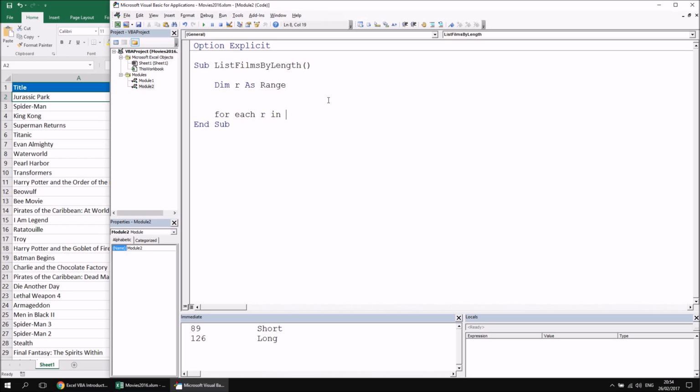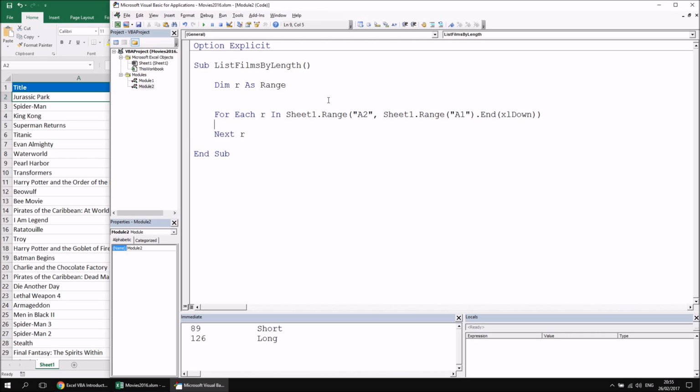and then the main loop will be For Each r In Range. I should refer to the correct worksheet, as I'm going to be copying or creating lots of new sheets as well. So I'm going to say For Each r In Sheet1.Range, the top cell will be cell A2, and the bottom cell will be Sheet1.Range("A1").End(xlDown). So that's just a quick simple way to refer to the entire range of populated cells in column A, except for the column heading. I don't care about that one. And I can say Next r.